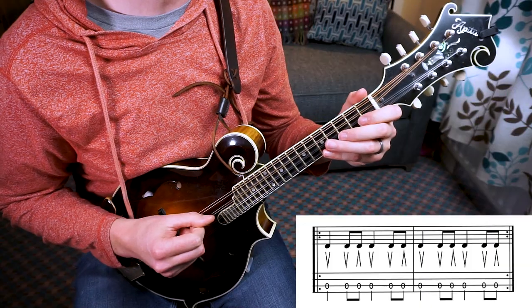All you have to do is figure out how many eighth notes would fill in the space of this note that you're playing. So for a quarter note, you would move your hand twice. For a dotted quarter note, you would move your hand three times. For a half note, four. For a whole note, eight, and so on and so forth. Try it out on these four different examples.